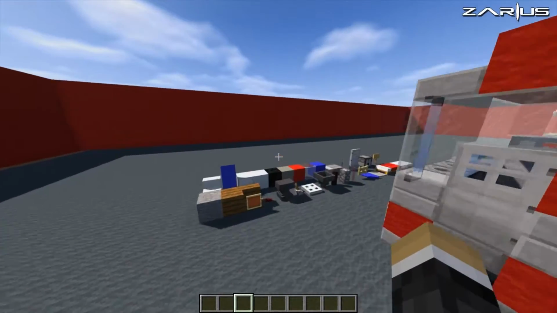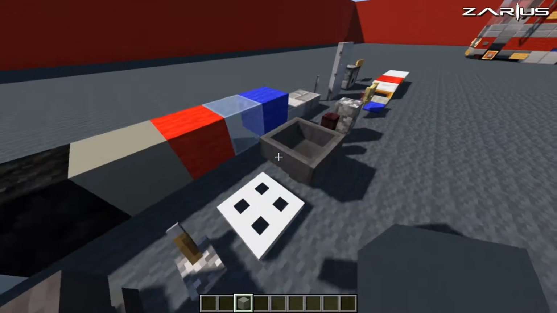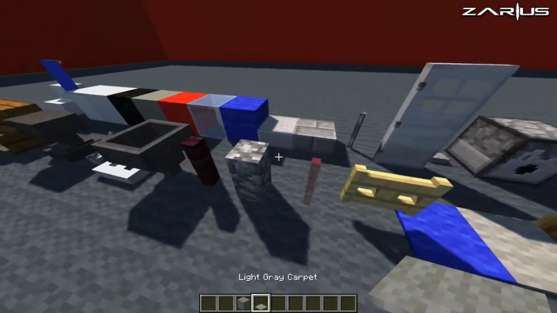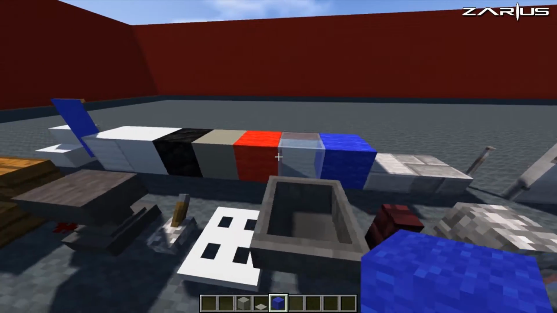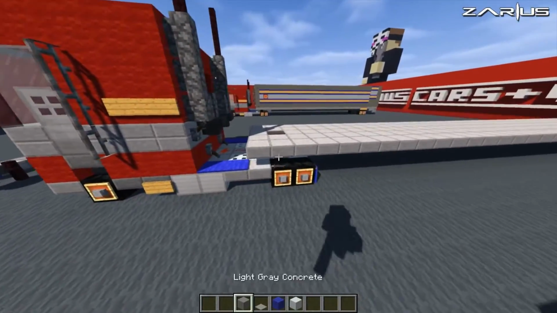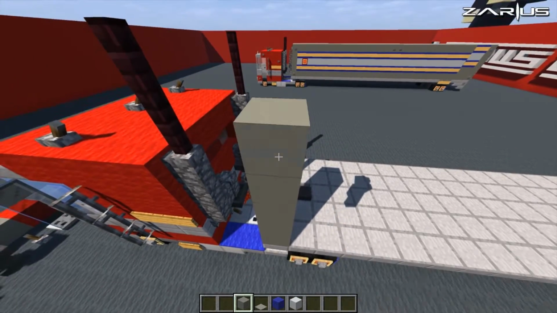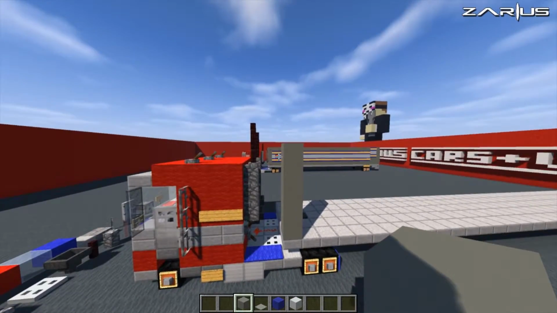Now the next bit, what we're going to do is grab ourselves some light grey concrete. We're also going to grab ourselves some grey carpet, some blue wool, and we're also going to grab some white concrete as well. Now what we're going to do is come up by 5. 1, 2, 3, 4, and 5. So it's got that little bit extra over the top.